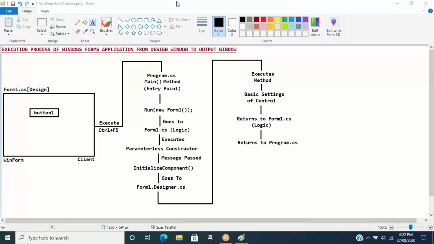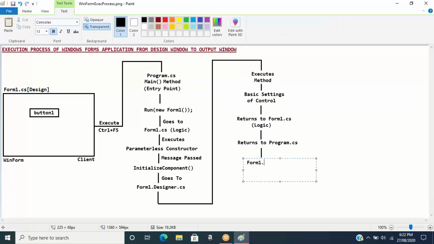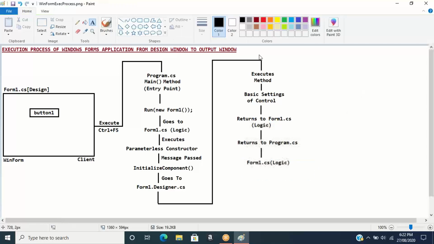It will return back to Program.cs, and after that it will go again to the Form1.cs logic file.